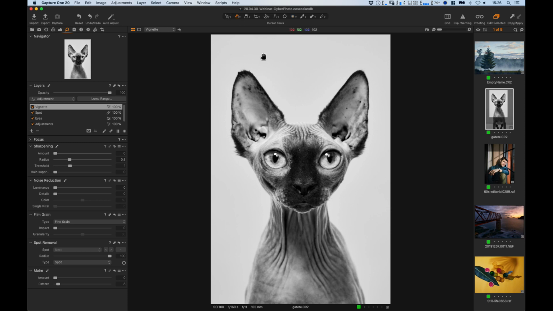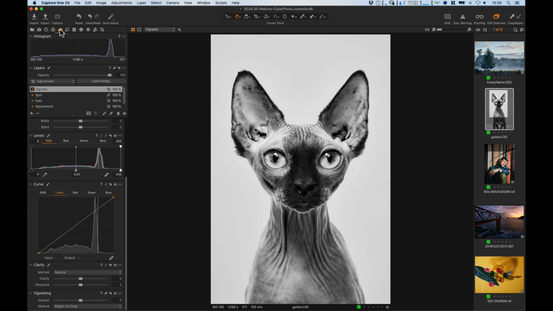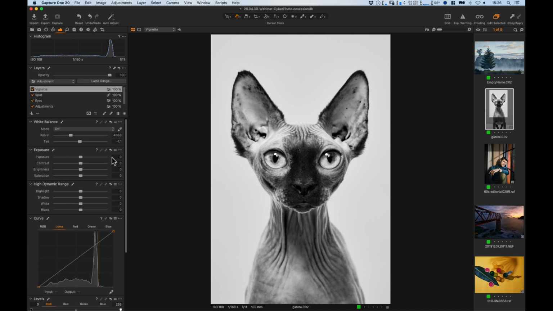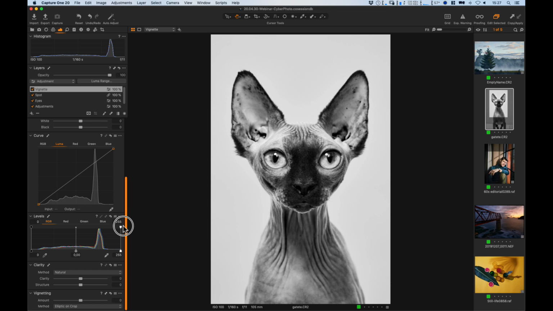And there we are. But what I'm going to do now, instead of going down with the exposure, would be some effect like this. I think that we can do this in a more refined way. And I think that we can just play around with the whites because we have a very white background and it's getting a bit too much attention. So let's try to do it a bit not so white. And I think that the great way to do it is with the levels tool. And this is the white point in the levels.